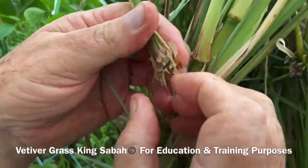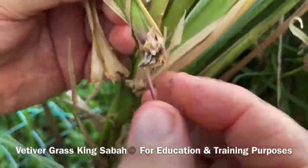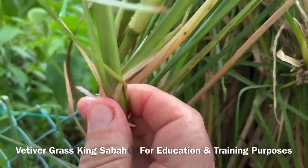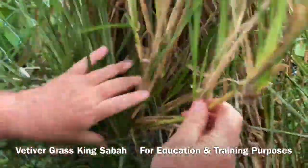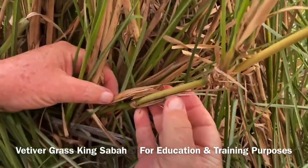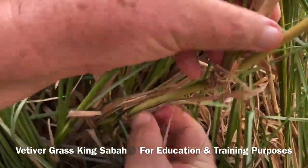Have a look at this one — I can just pull that off, and there is a mature bulb with the little roots, all ready to plant. And if we keep going down here, have a look at this mature one. This is a year and a half old, around about that, so it's quite mature.